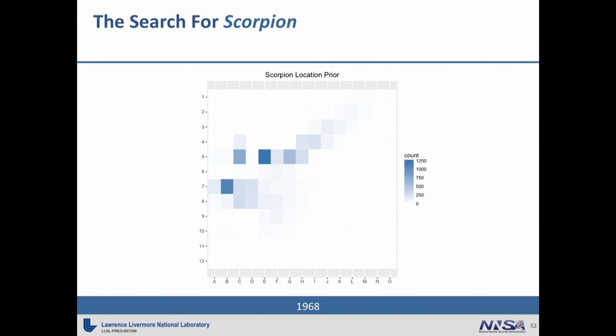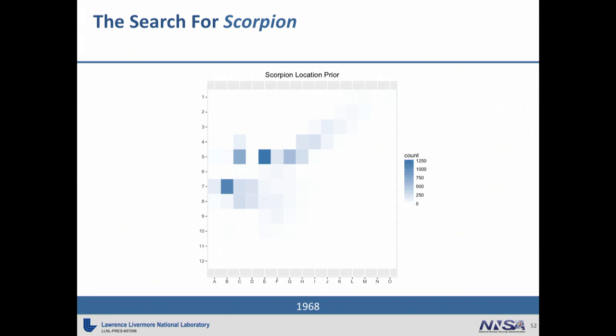They sampled that prior, and they fed it through a simulation to say, if the accident had occurred in this way, where would the wreckage of the Scorpion now be found? And the Navy had divided up their search box into grid squares, and the prior is actually the count of the number of times the simulation placed the wreckage in one particular square, just divided by the total number of 10,000 simulations. On top of this, Craven's team came up with an update procedure, similar to what we saw with the table Bocce example, where based on the false negative and false positive probabilities for the various sensors they were using to try and find the wreckage, they could update this probability distribution based on where they'd already looked.